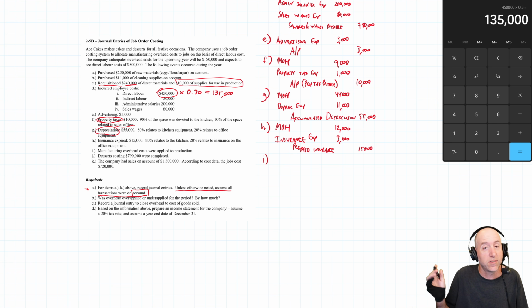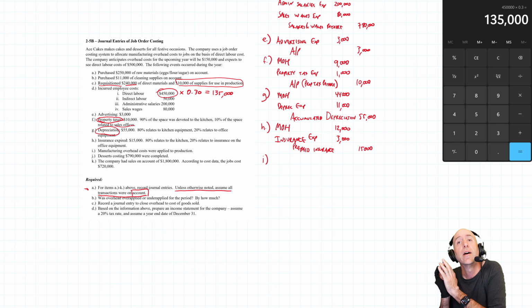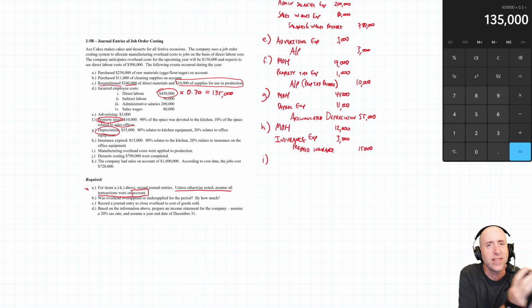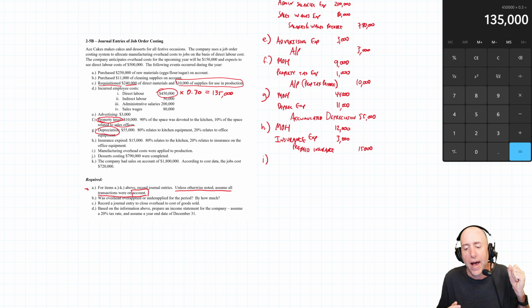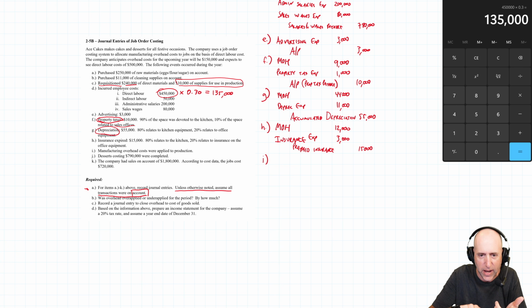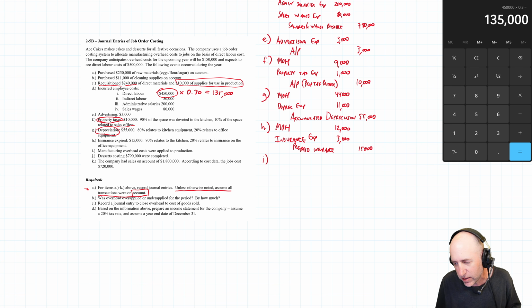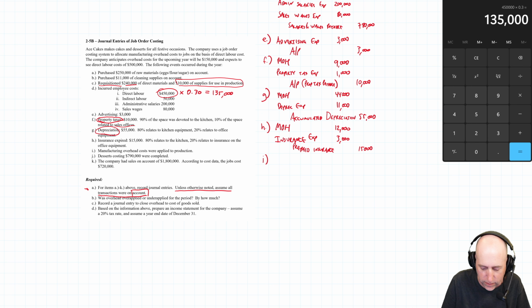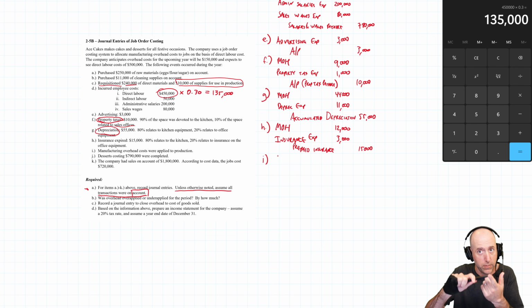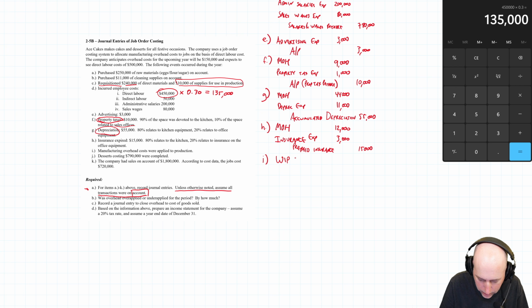This journal entry is like the key entry. It's saying how much estimated cost are we putting into our jobs? In other words, when I'm estimating the cost of my jobs, how much overhead goes into it? Because I can use the actual labor, I can use the actual material in the moment. I have to estimate the overhead, and I've said the total estimated overhead here is 135. When I put the material into the job, debit WIP. When I put the labor into the job, debit WIP. When I put overhead into the job, guess what? Debit WIP.